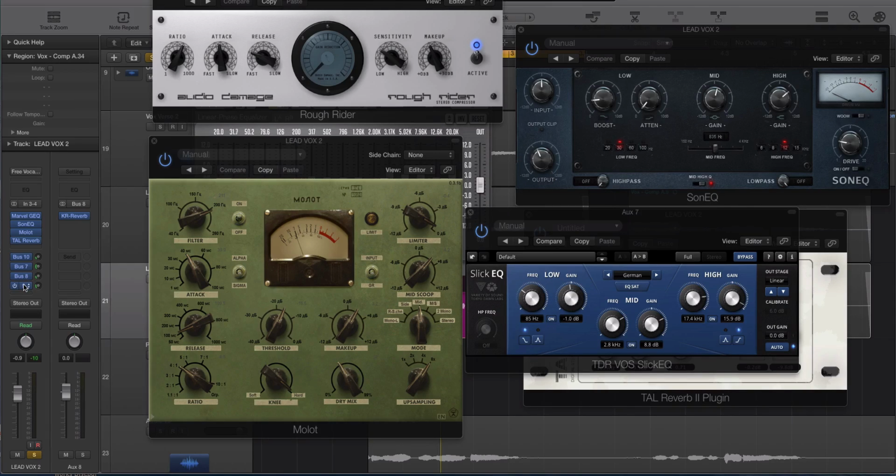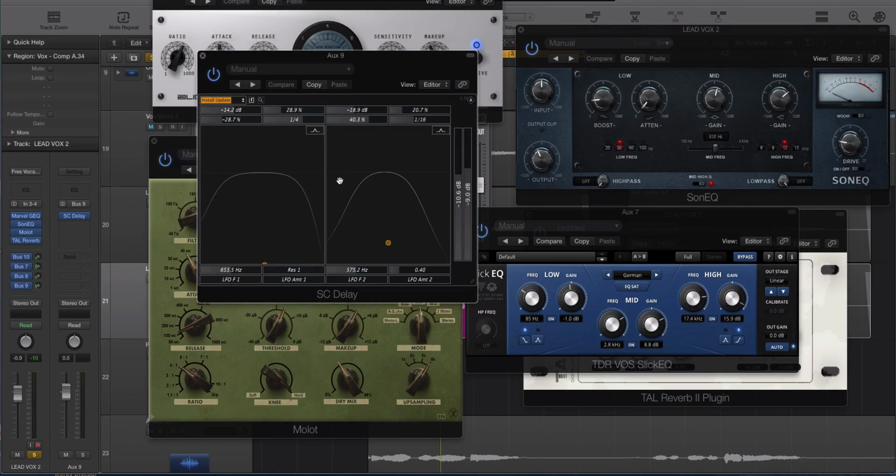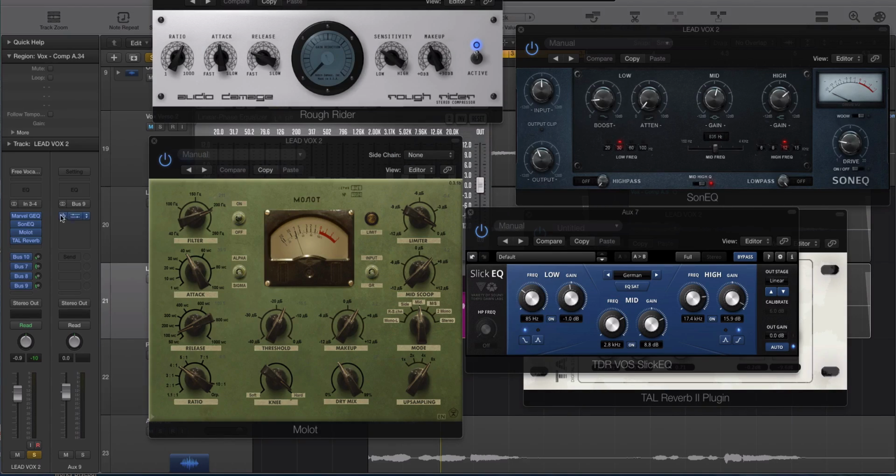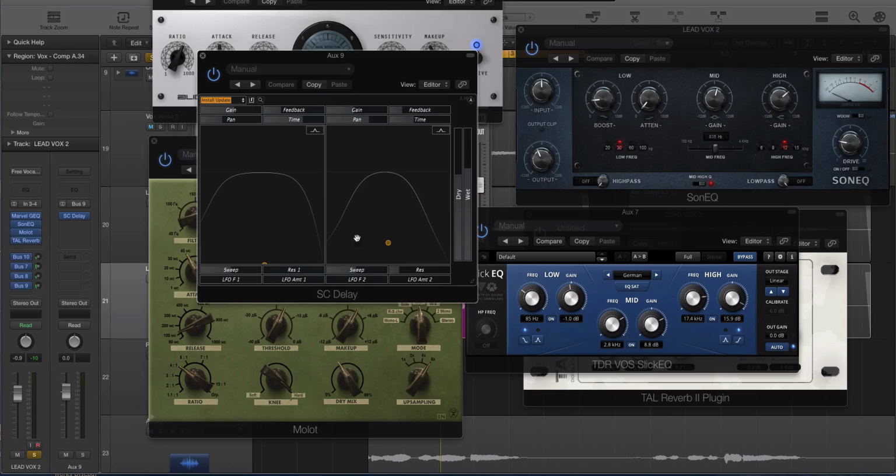And then we had this SC delay. Now this is a really cool delay plugin actually. So what we're gonna do here is let me restart it. It had the little code. So if we play the audio, that's a really cool spectrum, and this is free. All you have to do is join their mailing list, and I actually really like this delay plugin.